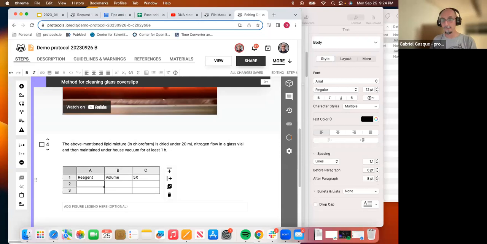I can say this is reagent A, this is reagent B, and the volume in microliters is 45 and 13. And the tables accept formulas.